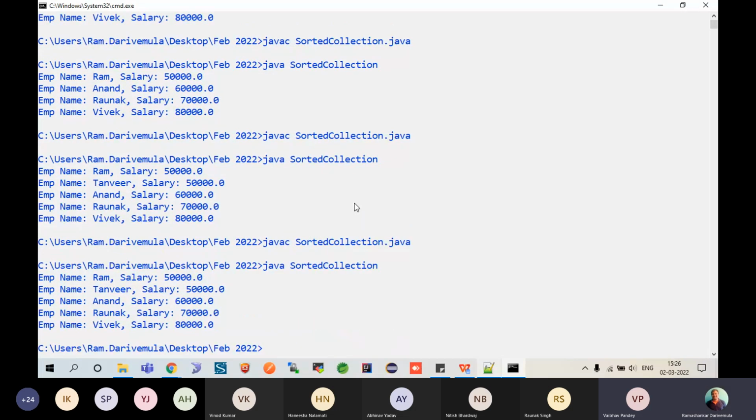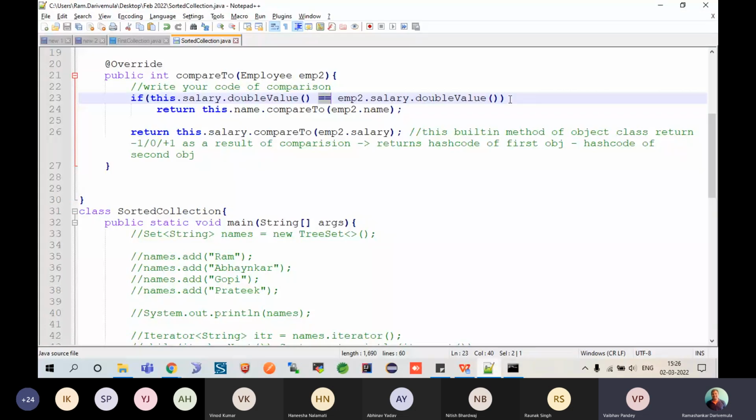It's also working. Okay. So you either use the object's equals method, or you convert it into a primitive and do a double equals comparison. Hope this is clear. This is all about how you compare objects.